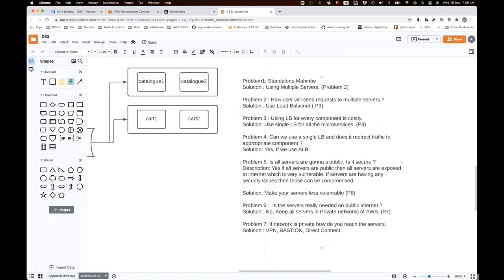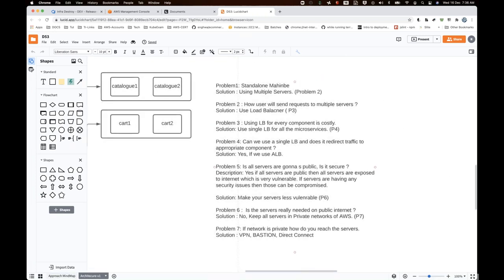Yeah. So yesterday we were trying to talk about these particular topics. We talked about how to create a load balancer, how the load balancer works, and then we went with a single load balancer. How do you redirect the traffic to multiple services in the backend, and also the next thing: are our servers going to be public or private? So we talked about the network and the design.